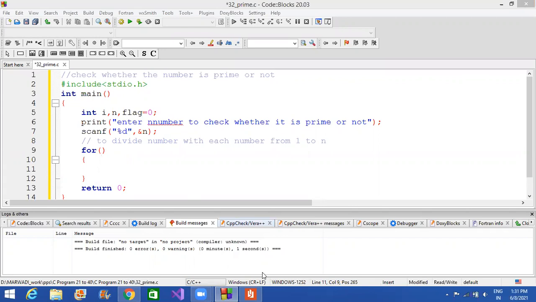Can anyone dictate the for loop statement? I'm waiting, students, for your response.